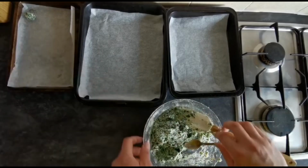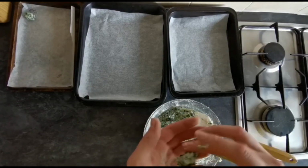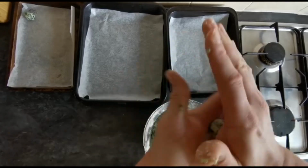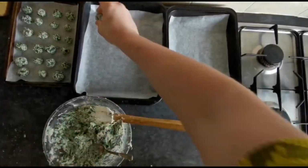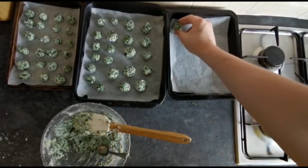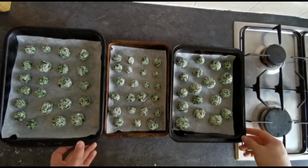I'm just going to pop it onto some greaseproof paper and continue to roll the rest of them. You should get between 40 and 50 balls. Okay, so now these are going to go in the fridge for between 30 minutes and 1 hour.